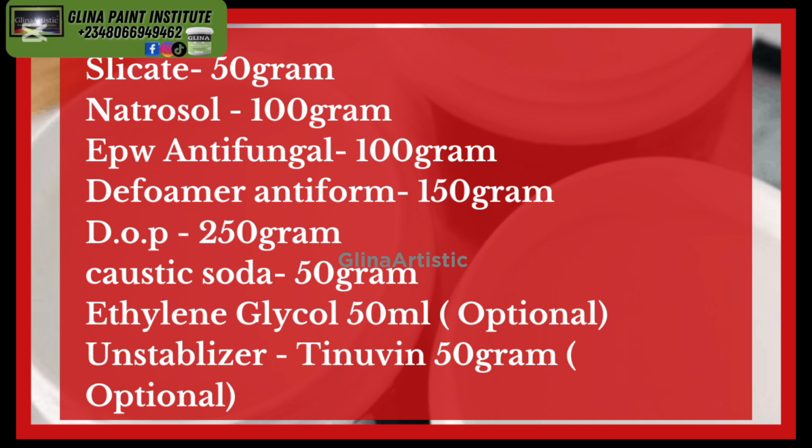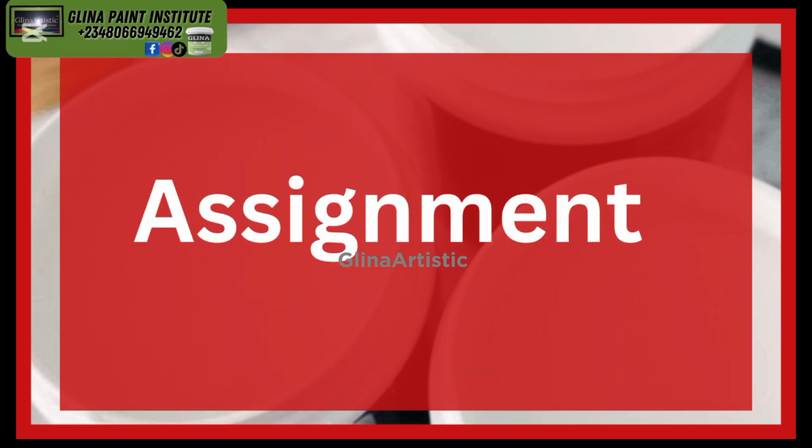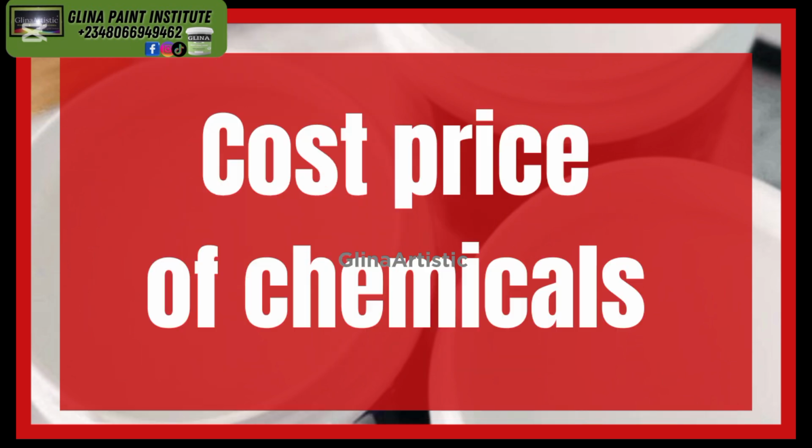Thank you. So the assignment I'm going to give you, like I said, you're going to cost your own price of chemicals. When you cost your own price of chemical per kg, you now divide it by the total amount of chemicals you're going to use for your production and drop it in the comment section, and we're going to work towards it together. It's very important you do this practical by yourself, because I cannot give an accurate chemical price for you, but we're going to work with the chemical prices at my own basic end.